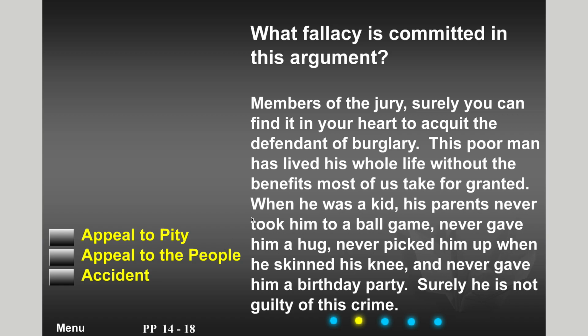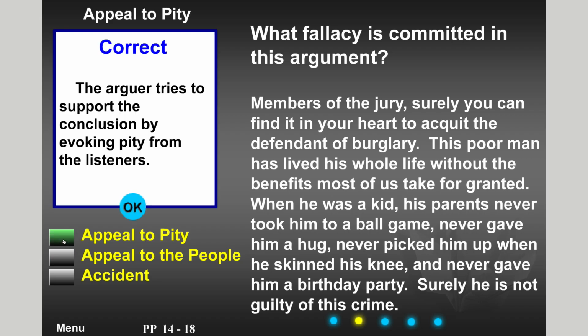And so clearly this is not an appeal to the people. We don't have anything in here saying something to the effect of everybody believes that he's innocent, therefore he's not guilty. We don't have anything like that. We don't have any general rule being applied. No, we're made to feel pity for this poor man, because of his upbringing. So it's an appeal to pity. The arguer tries to support the conclusion by evoking pity for the listeners.